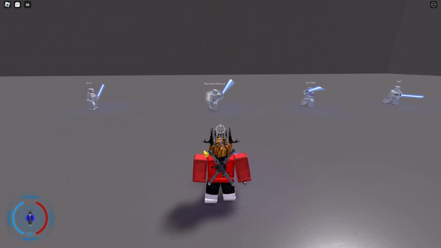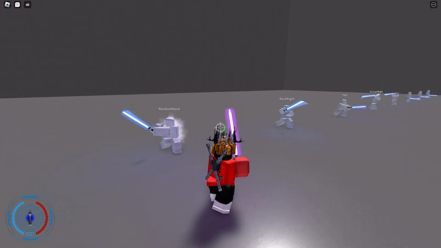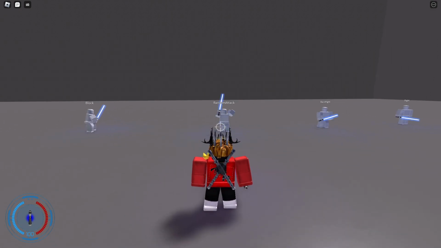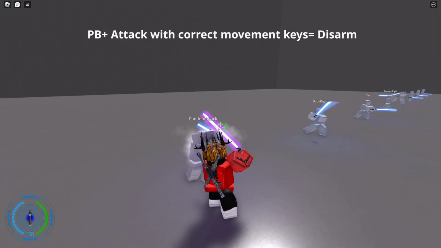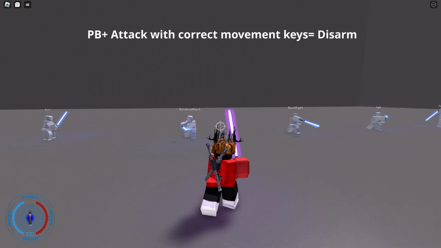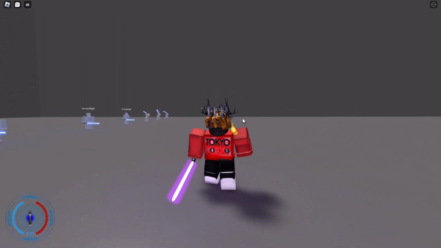There's another defense option that's kind of defense, but kind of offense as well, like attack and defense at the same time. That mechanic is called disarming. Disarming needs two conditions. The first condition is you have to perfect block an attack, and the second is you need to press the attack button at the same time and the right keys. You probably wonder what it looks like. Let me show you.